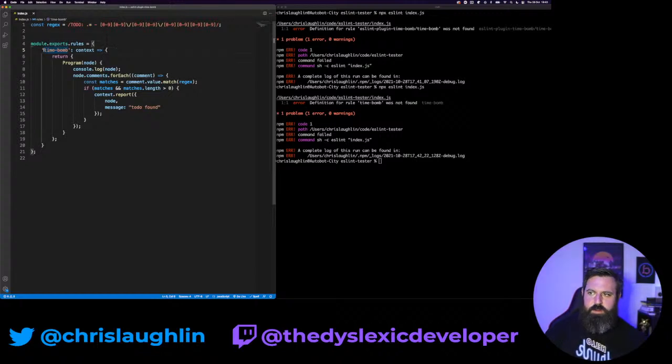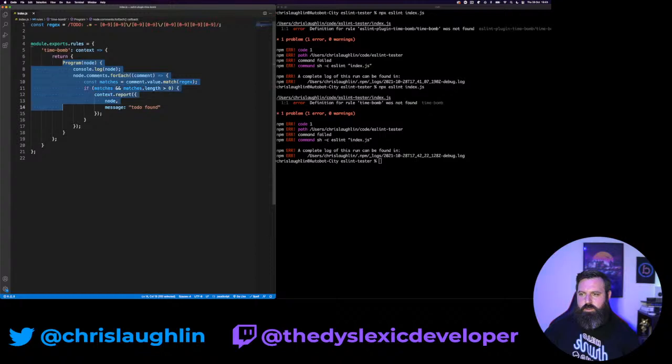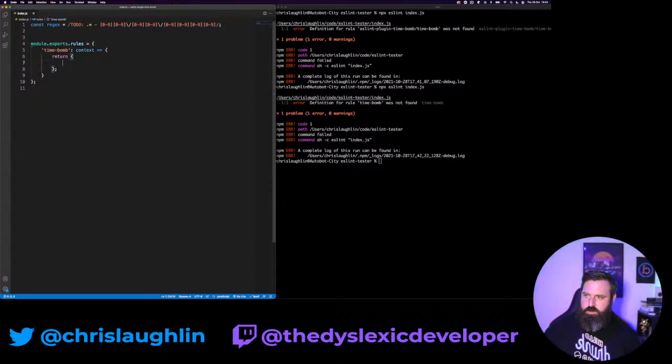Module.exports rules equals then our rule name, I assume this is context, and it returns. In the example I was working on before, they didn't have it with an actual return. So we're going to try it like that. So we're doing an implicit return.